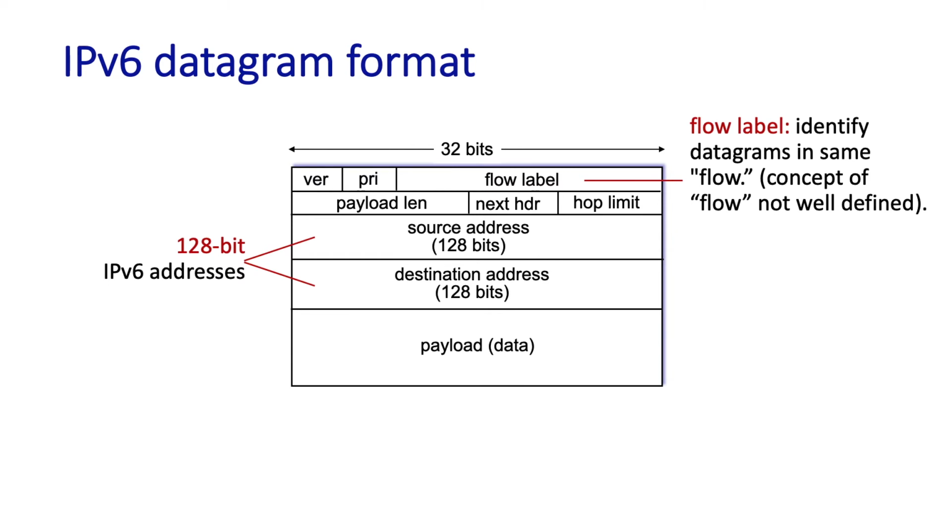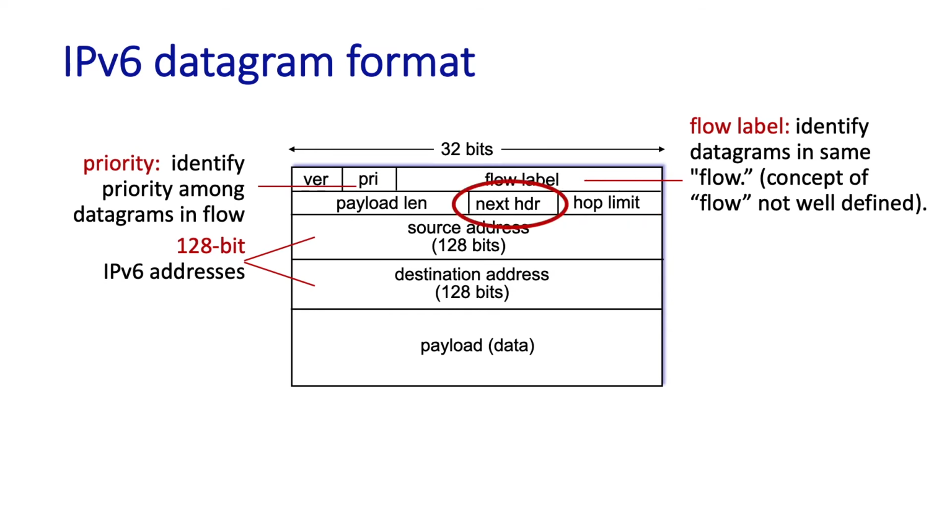The 8-bit traffic class field is like the type of service field in IPv4. It can be used to give priority to certain datagrams within a flow or to a particular class of traffic. And like the flow label, this field is really about mechanism, not policy. The version, payload length, hop limit, next header, or upper layer fields and payload, are just as we saw in IPv4. So all of this hopefully looks pretty familiar to you.